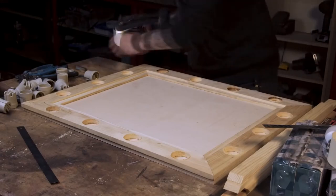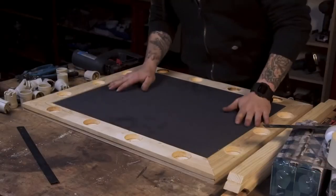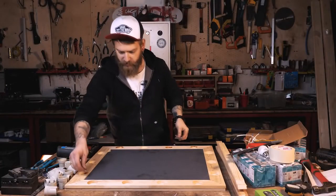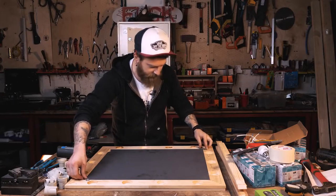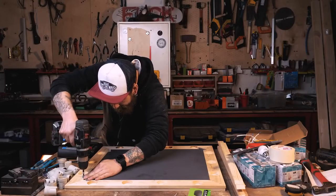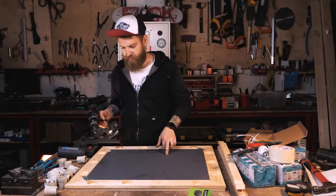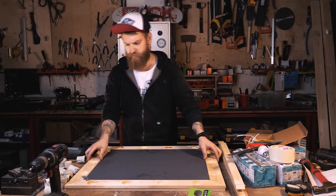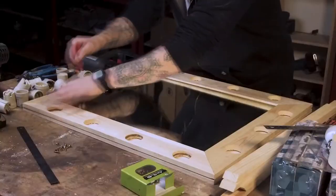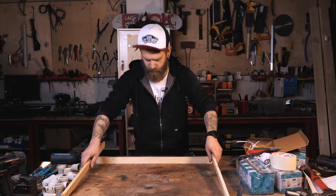It's stapled. The frame is still a little wobbly — it won't be like that later. Let's apply the mirror again — it fits. I suggest we use these little brackets to make it less wobbly; we screw them to the inner part of the frame. You can also use some glue along the groove for the mirror to stick — but it's optional. Everything is smooth. We can now mark the holes to see where the bases will be. We're also going to staple the sides together.